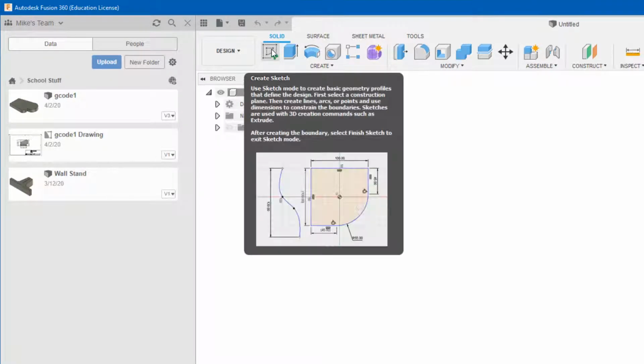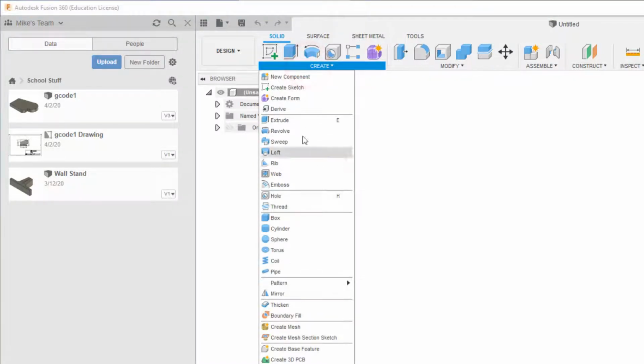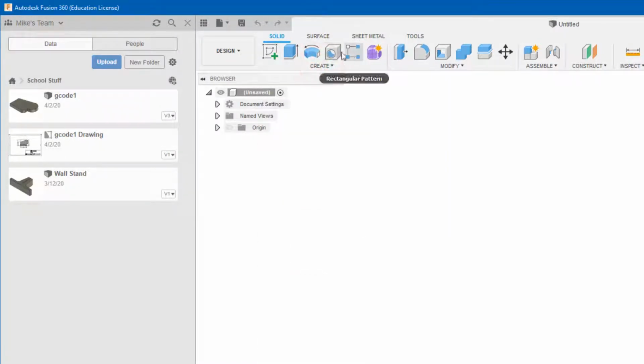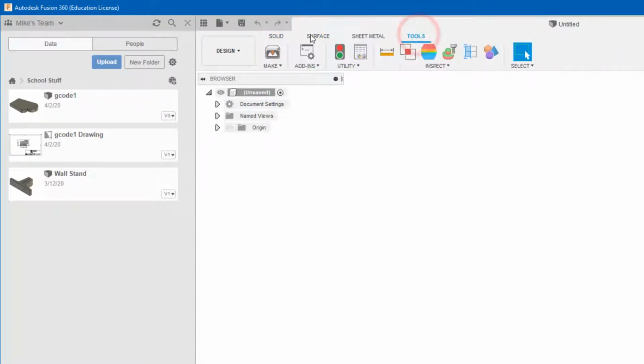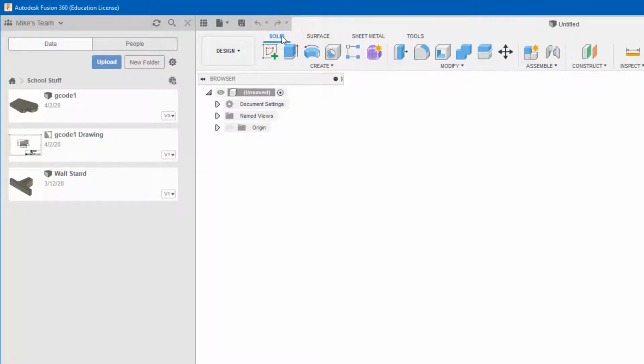I can just start the sketch, right? So very similar to Inventor, we have sketches, all the 3D modeling aspects, different features that we could do from holes to patterns, creating forms, just moving through with some of this over here. Then we have surface, sheet metal, and other tools. All right, so let's get started with this one little slotted angle block, and we'll learn as we go through.